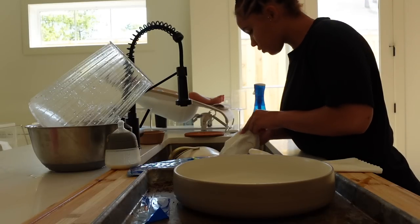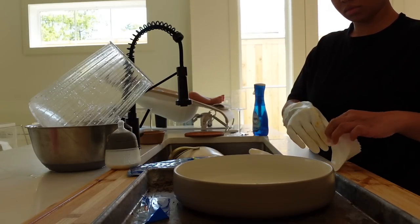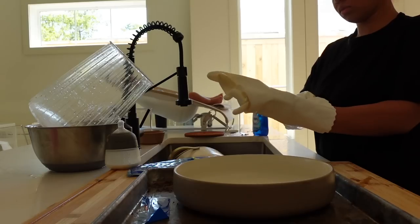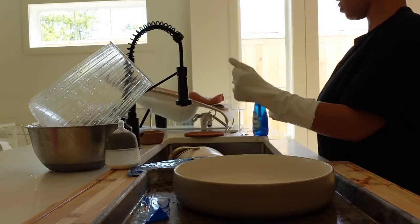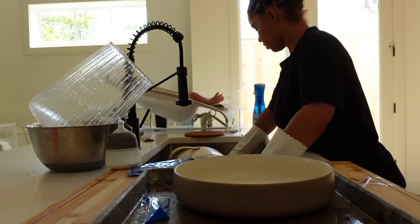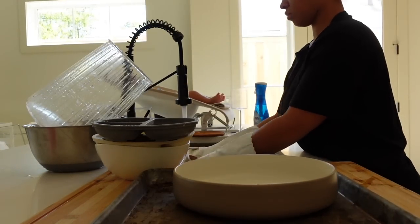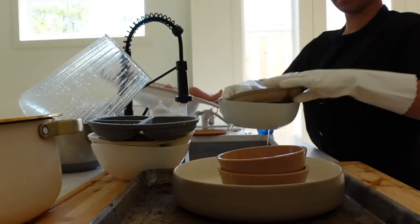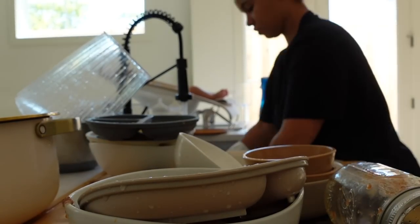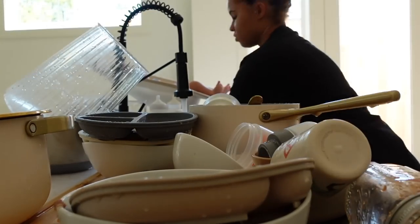After breakfast, we have a ton of dishes to do, and I just want to be the first one to say that I do not wake up every day and say, oh my goodness, I look so forward to cleaning my house. Every day I'm like, I'm gonna hire a housekeeper because this is too much. Immediately, no, I don't want to do it. However, I have started to somewhat enjoy the process of cleaning.